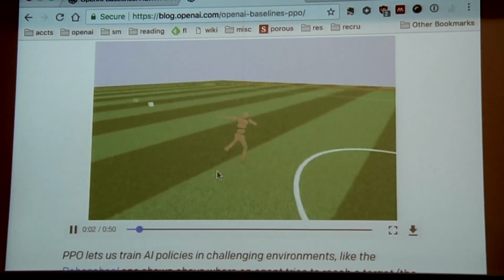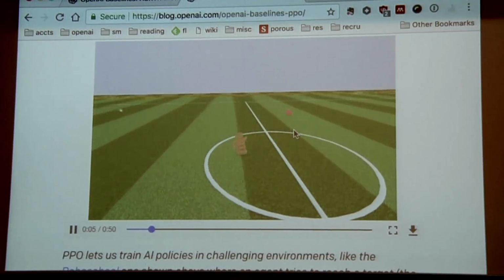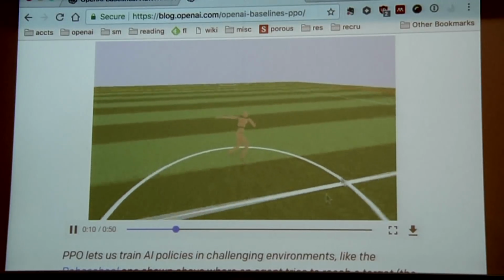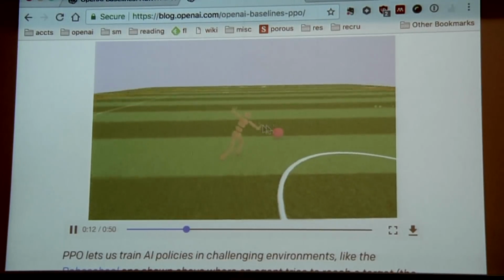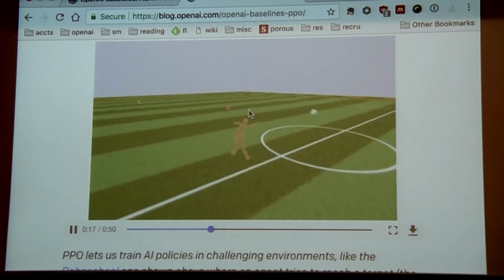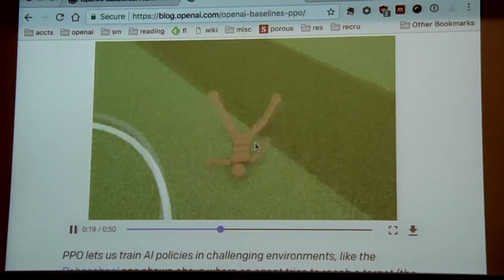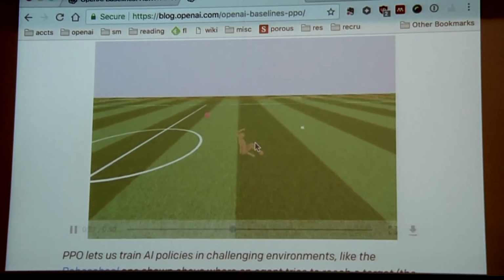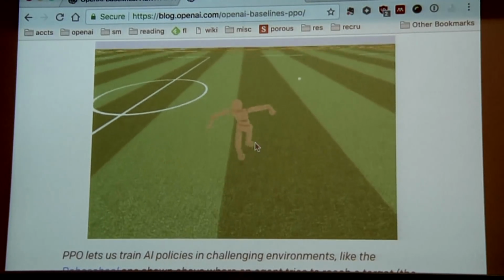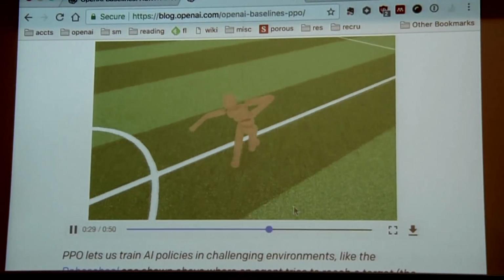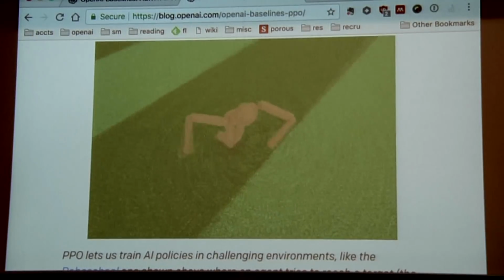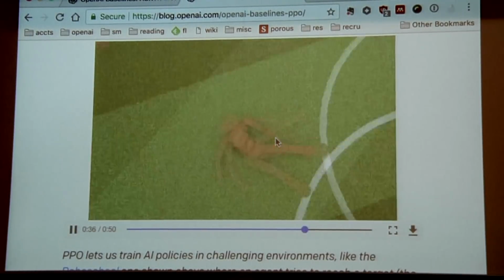Anyway, you see that this guy is trying to run towards the red ball, which gets randomly placed around it every few seconds. And meanwhile, it's getting pelted by these cubes, which are being thrown at it. And it's able to get up off the ground and also steer towards the red ball. It's not perfect, sometimes it gets stuck on the ground for a few seconds and so on, but it's actually pretty good. And it can recover from getting hit in all sorts of ways.